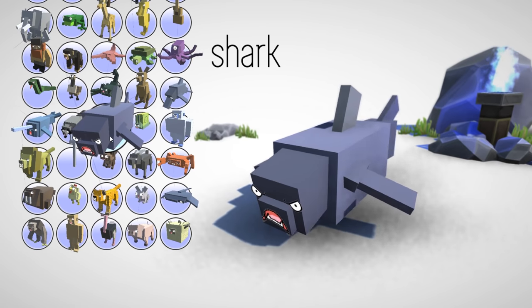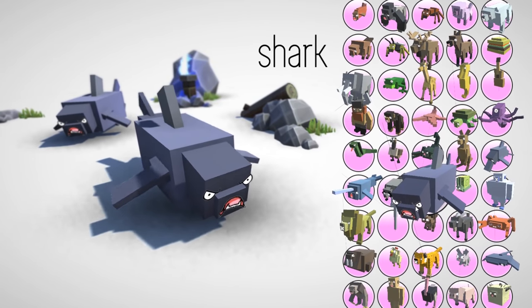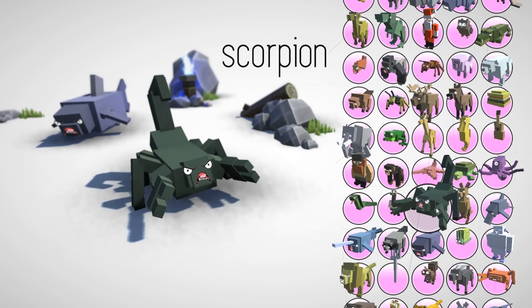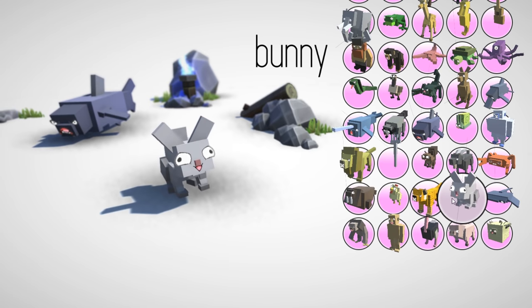Okay, I can't find the... there's a shark. So shark and a bunny. Where is Mr. Bunny? Where are you, Mr. Bunny? Hops, hops. I can't find the bunny, guys. I think I might have screwed up here. Oh, the bunny is so small.